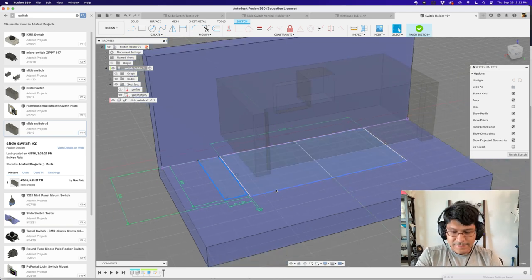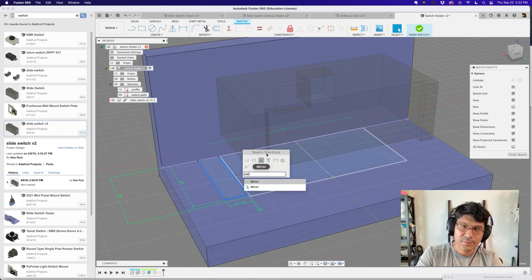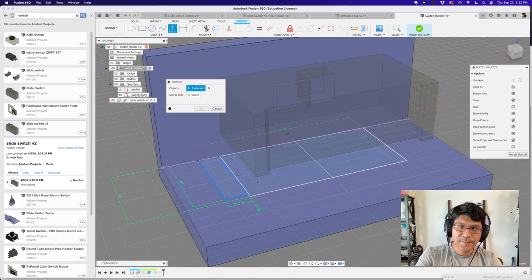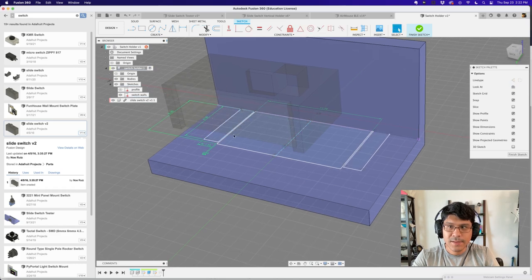And then with that selected, I'll bring up my design shortcuts. And then right here, I have a mirror, or you could type it in if you don't have it saved or pinned to your design shortcut. You can just type it in and pull it out from this little window here. So mirror, those are the objects that I want to mirror, those three lines. And then my mirror line will be that construction line. And you can even get a preview of your mirror there. And I'll hit OK. And now I have that.